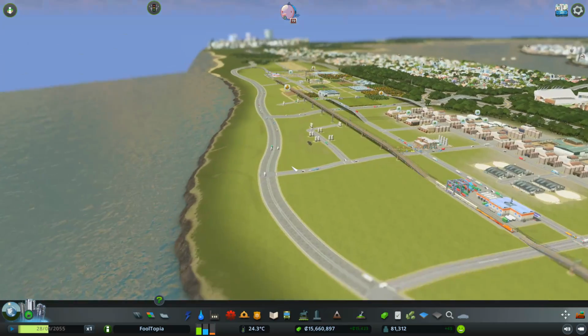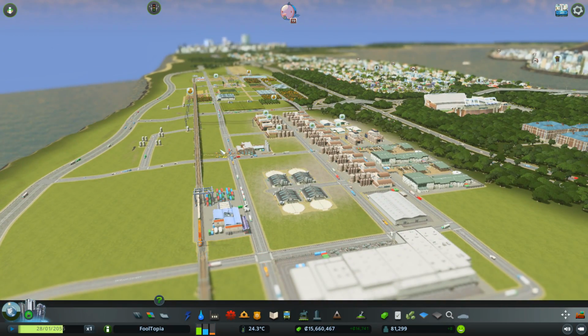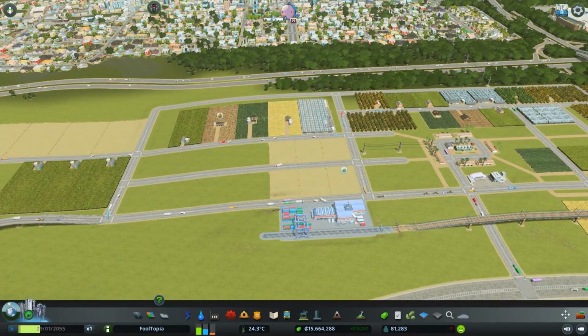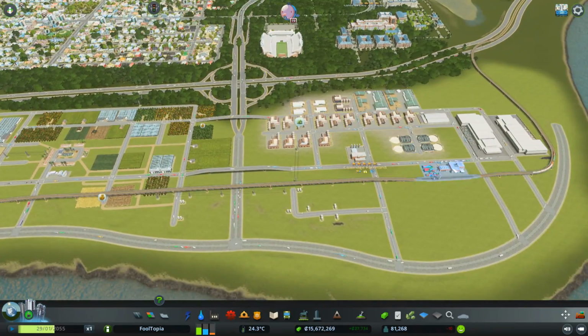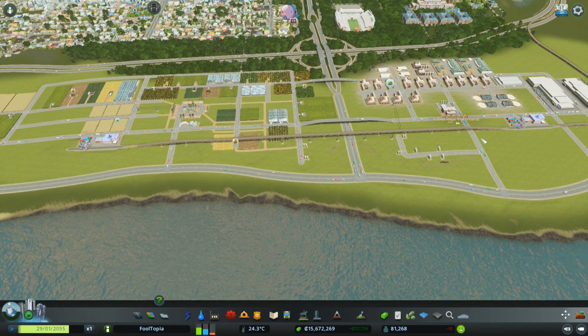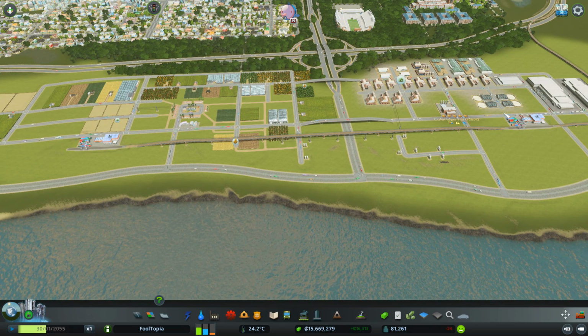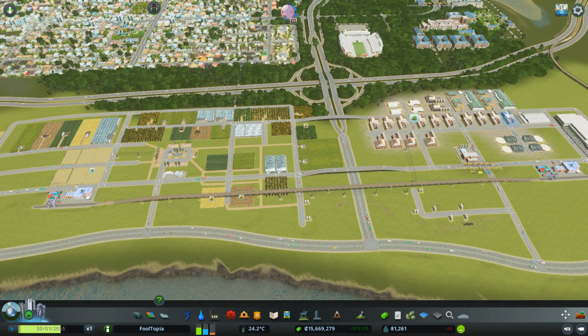Now, I don't know whether to go for the two cargo area setup like we've got right now, because it separates the traffic. All these guys over here would go to this one and all the guys over there would go to that one. It divides it up a little bit rather than having them all go to one and causing huge traffic jams. I might even have to add a third one. It might be a little bit overkill, but we'll see how it goes.